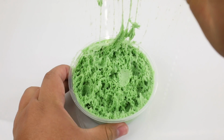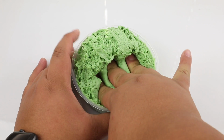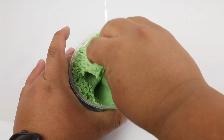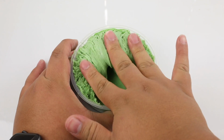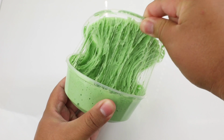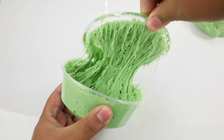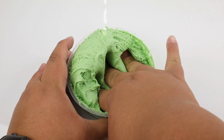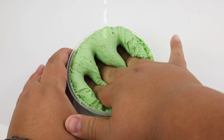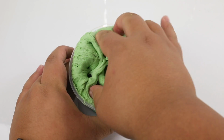So if you were a fan of really light and almost dense at the same time butter slime textures, this is definitely going to be one for you because it has that butter slime base with some cloud cream in it, and it's just so cool. The texture is just really hard to explain. It gives you that web effect, and it also totally will trigger your trypophobia if you have that. It is so good. I love this, and it's just an amazing slime. I love it. I don't know what else to say about it.